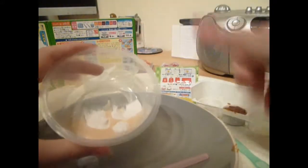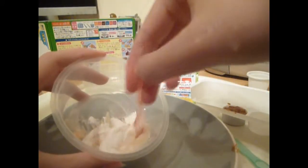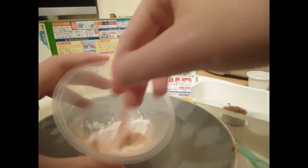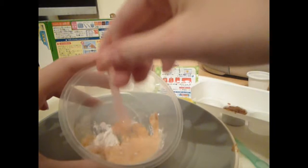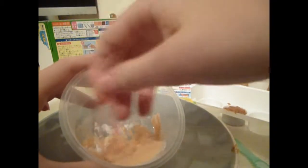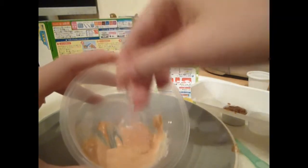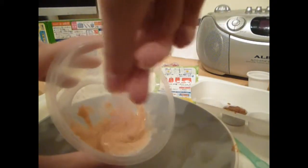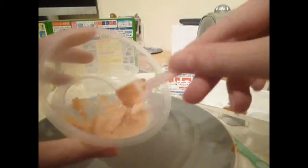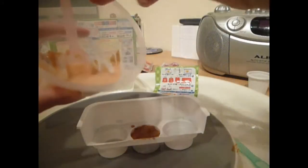Now this should turn into like liquid almost. Vanilla smell. I like the smell of these for some reason. No, I find it better. Nice batter smell. You know it's nice when it's the batter smell. And if you haven't guessed that I'm mental, you should have. I think that's all stirred. So now, there's like a little line in there that you have to fill up to.